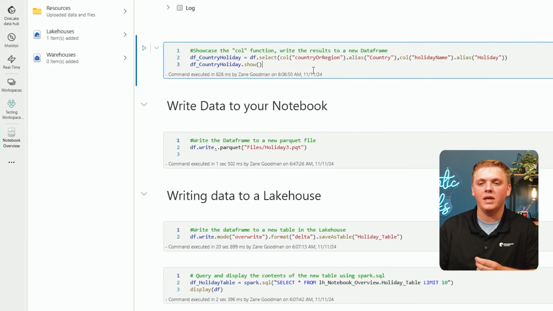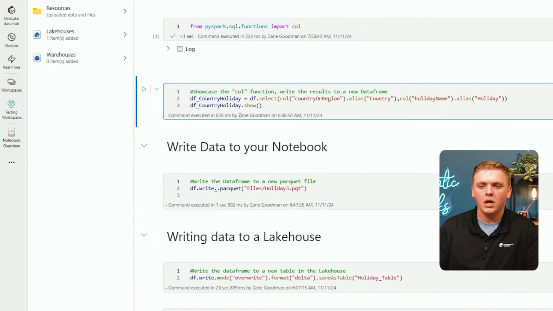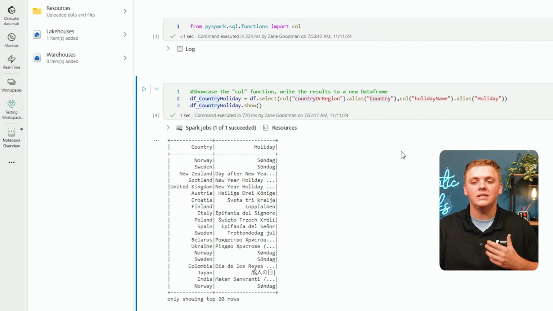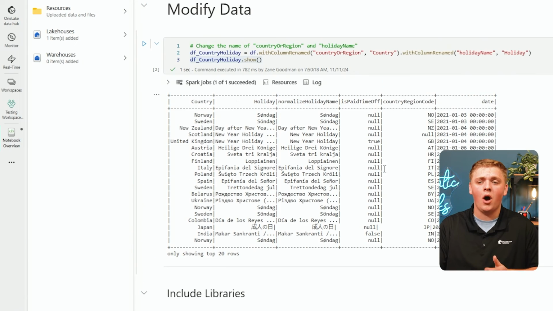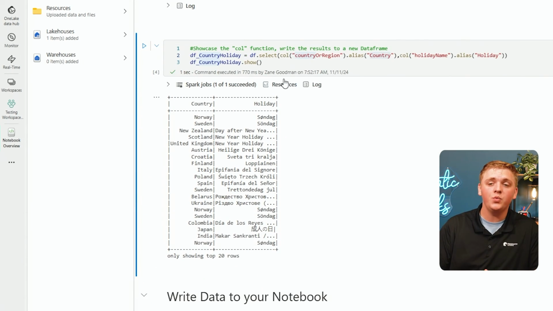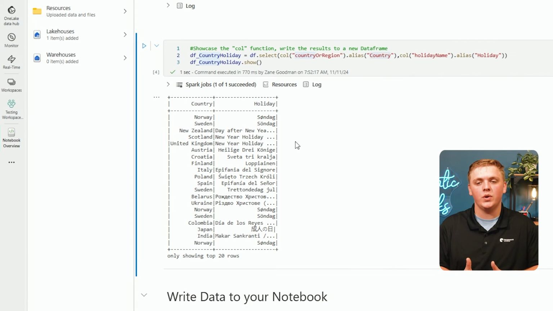Now we're going to do the exact same thing as we've done up here, just in a different way. You can see here that I am still calling the data frame country holiday variable. And I'm doing the same thing I did before, but I want to rename these columns using the col function. So I use df notation, data frame notation, to say df.select. Then I use the col function to grab the column I'm changing the name of. By doing this, I can then use the alias function and then pass in the new name for this column. And I've done the same here for holiday name as well. And if I run this, we're going to get the same output, except we don't see all of the contents of our table. Instead, because we've used a select statement here, we're only going to see country and holiday.